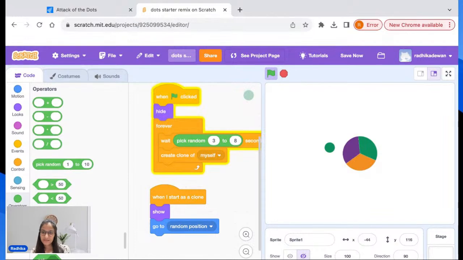All right. And now this looks a little bit better. I think this is waiting for a longer time. Yeah, now this looks much better because we are not overwhelmed with the balls.